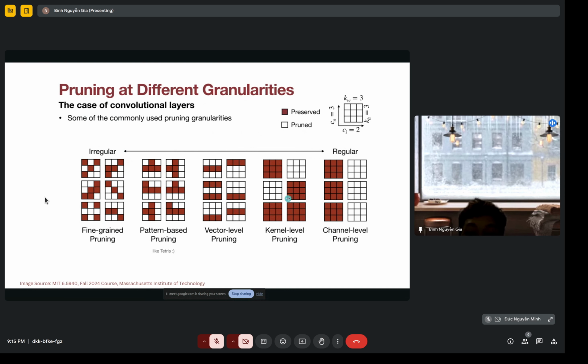From left to right, the flexibility is reduced, but it supports accelerators better, reduces the size of the model, and also supports parallel computing.